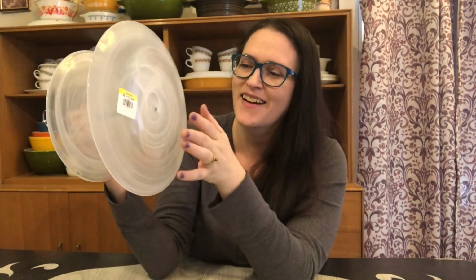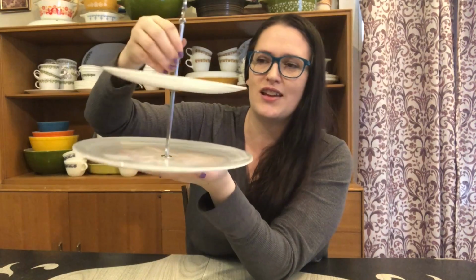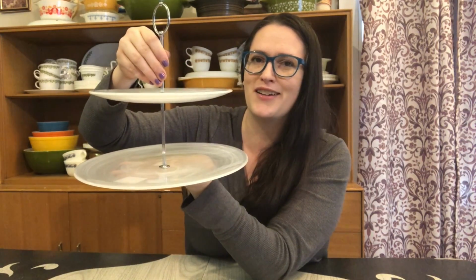They only had it marked at $3, and so I paid like $2.60 for it, $2.40 maybe. I'm used to getting 25% off, so my 20% off math isn't the greatest right now. And so I was definitely gonna pick that up, and that's gorgeous. I can't wait to use this. I'm pretty sure I'm hanging on to it.